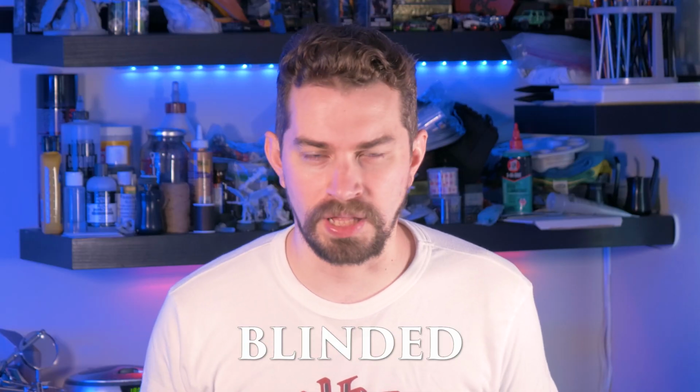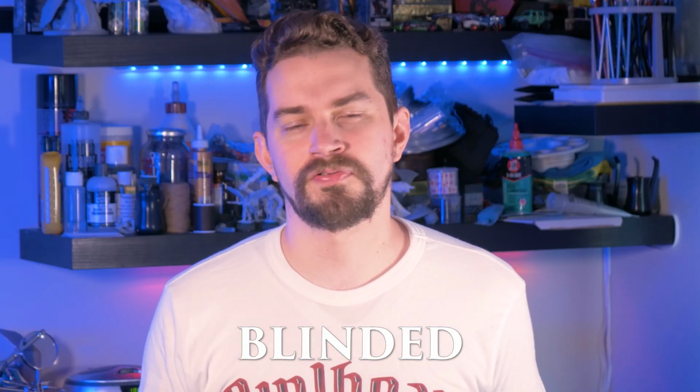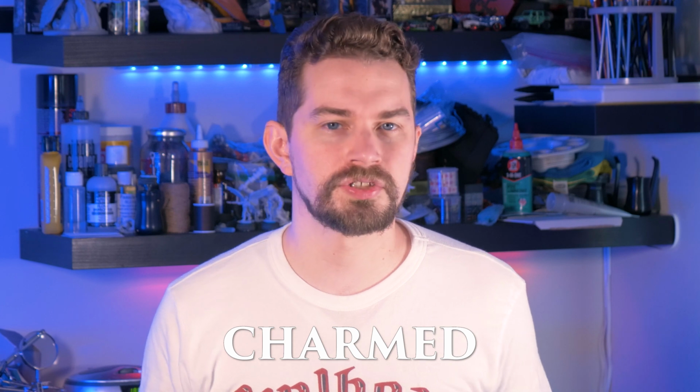First up is being blinded. Blind is a pretty straightforward situation. You just can't see anything. This doesn't necessarily mean you're always blind, it's just in that moment. So what does this mean mechanically for your character or the creature? First off, they automatically fail any ability checks that require them to see. That makes sense. Any attacks on the blind creature have advantage, and any attacks that the blind creature makes have disadvantage.